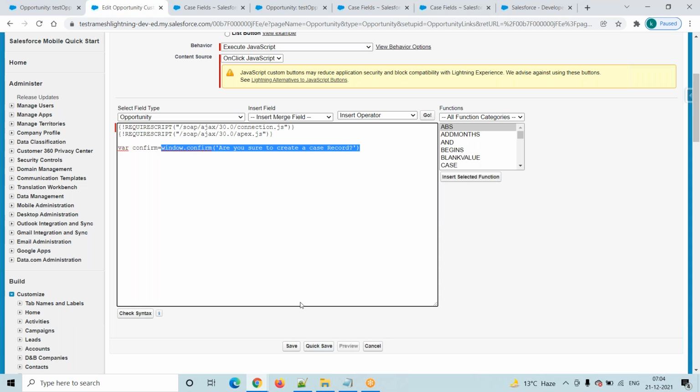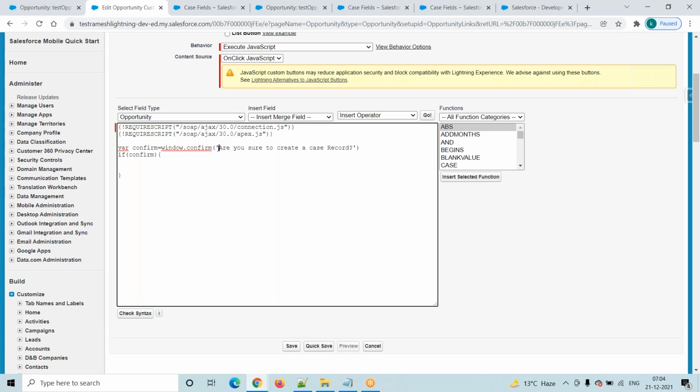Now go to here, if confirm. If confirm means if we click on OK, then I will enter into here. So the first thing is we are getting one box. In this box we are displaying this particular text with OK and cancel buttons. Suppose you click on OK, then we have to continue, we have to start the create a case process. Suppose you click on cancel, then we have to stop the process.